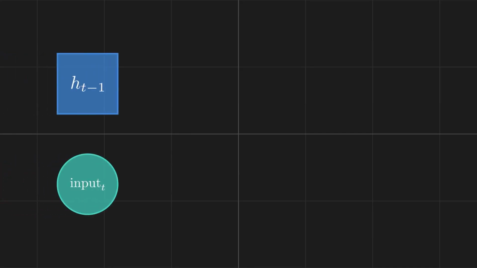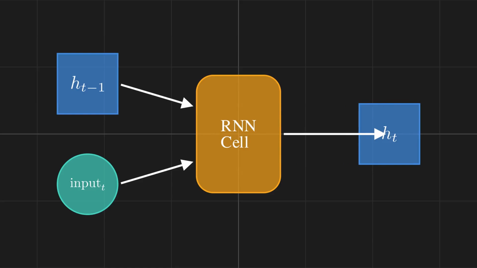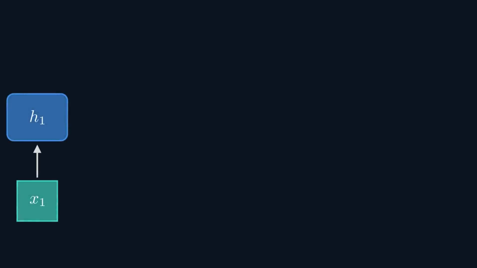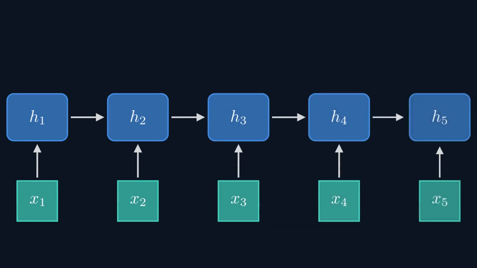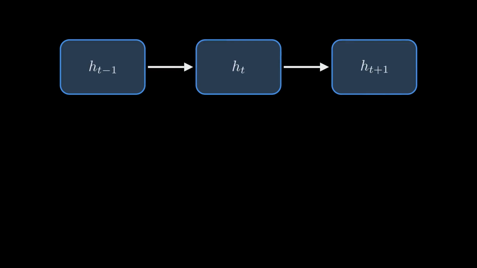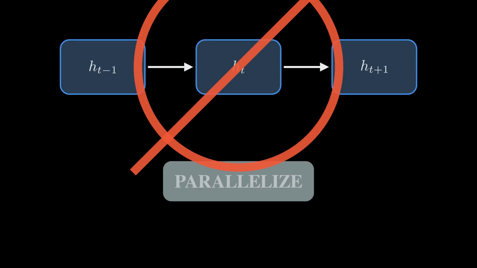Models like LSTMs and GRUs were the champions of sequence modeling. They processed data like a sentence, one word at a time. The hidden state at time t is a function of the hidden state at t-1 and the new input. This creates a chain of dependencies. You cannot read the fifth word until you have read the fourth. This inherently sequential nature is a huge problem. It prevents parallelization. For very long sequences, this makes training incredibly slow and memory intensive.